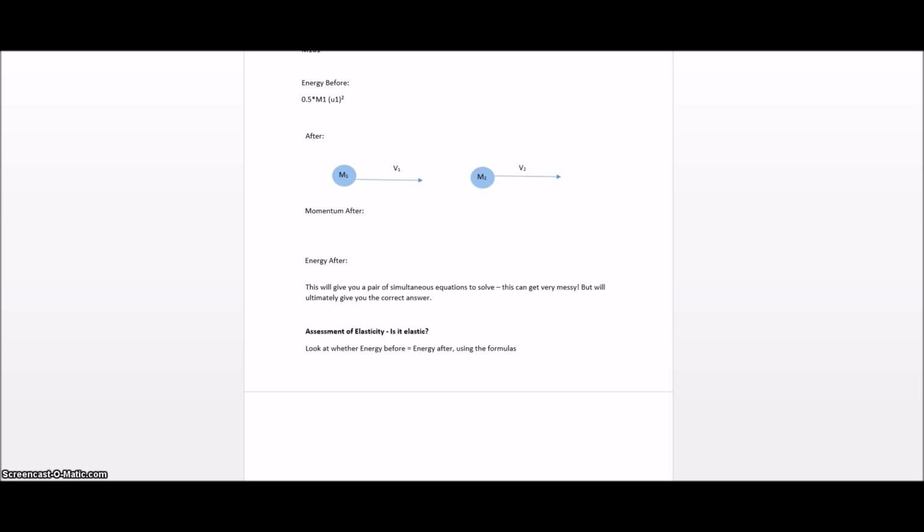And generally, if m2 is very large, you shouldn't draw a diagram like this. You should do something akin to a big wall. M1 goes in and comes out with its negative velocity, like that one time Nick threw a dinosaur at the wall and it just came bouncing right back. But we're assuming that these are relatively similar masses.